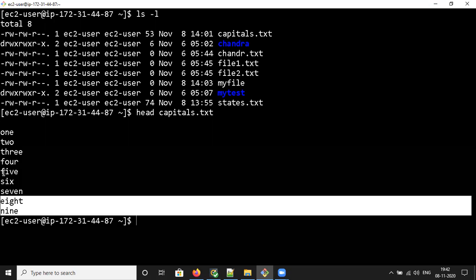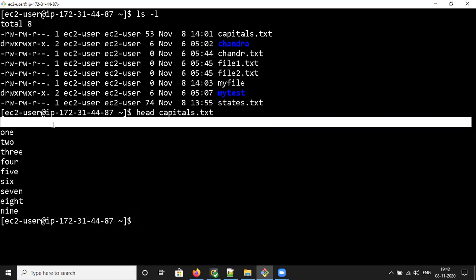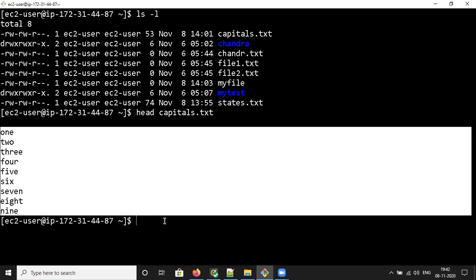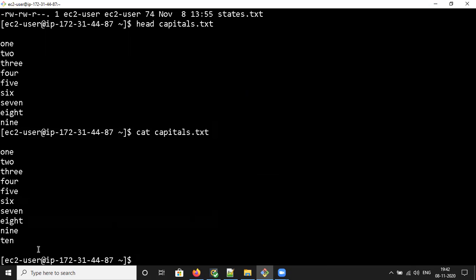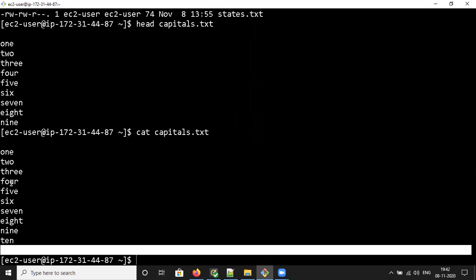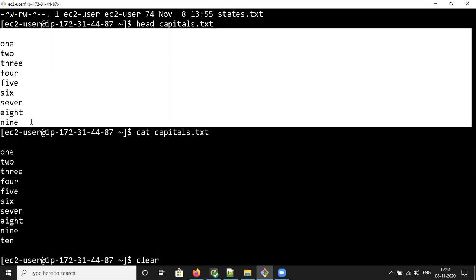See, up to 9 is there, because before 1 there is one empty line, that is also considered as a line. So that's why it is showing 9. We can check up to, see, 10 is there. One more blank is there at the bottom, one more blank is there at the top. That is also considered as lines. So that's why, when you are giving head, the first 10 lines it is going to display.